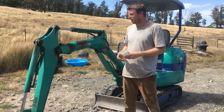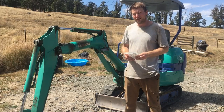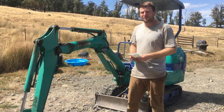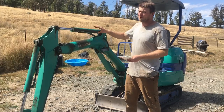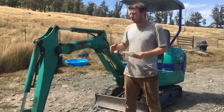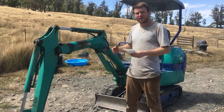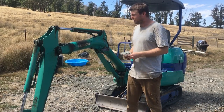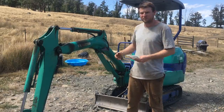Hello, hopefully this video shows how to fix a leaking hydraulic cylinder. I've never actually done this before but I've done a fair bit of research and it looks pretty straightforward. I'm going to give it a go. I've purchased a hydraulic seal kit. This excavator is a Komatsu PC-12R — it's quite a small machine, but the principles for hydraulic cylinders are all fairly similar whether it's a tractor, a forklift, or an excavator. Follow along and I'll share what works, what doesn't work, and what I'd do differently next time.